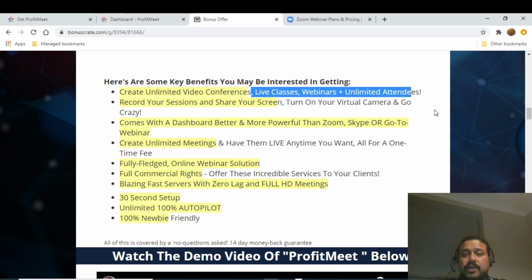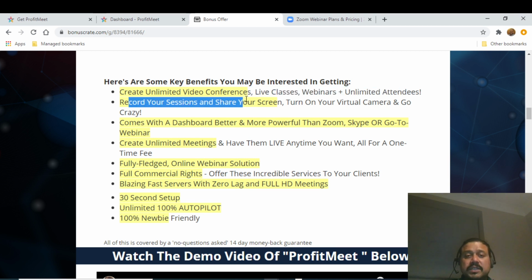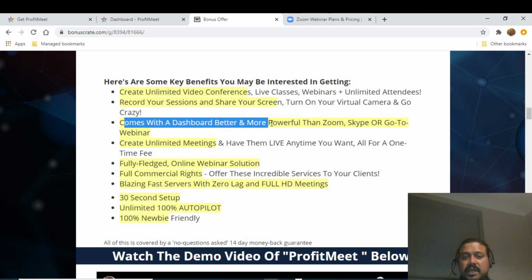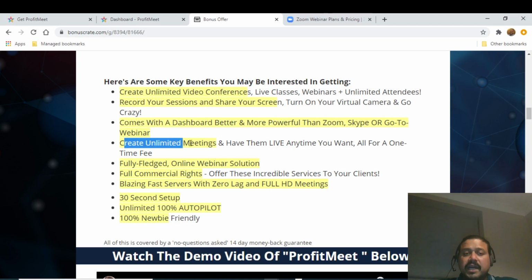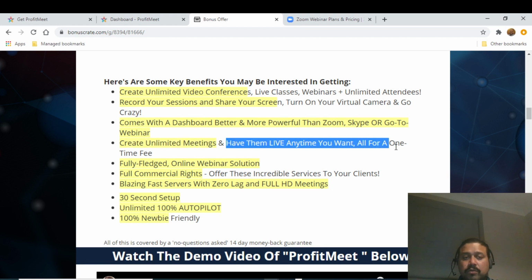Now you have unlimited audiences. Record your sessions and share your screen, turn on your virtual camera and go crazy. It comes with a dashboard better and more powerful than Zoom, Skype, or GoToWebinar. Create unlimited meetings, go live anytime you want, all for one-time fees. And that is the keyword, one-time fees.